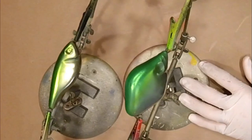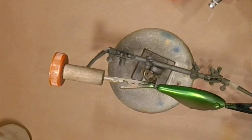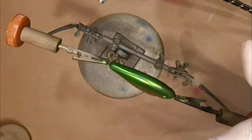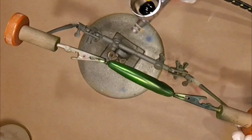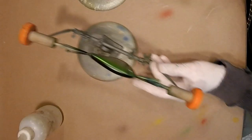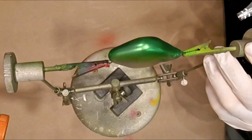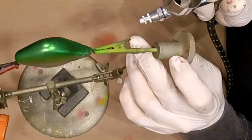All right, time for some black and then a little bit of red. Now I'm gonna black top this just like I would any other lure. I'm gonna try to keep the amount of black on the very top kind of narrow. So I'm gonna spray against the edge of the top and do the same thing coming back. Now I want to stop the black right around where the mouth begins, just to give it a little contrast.